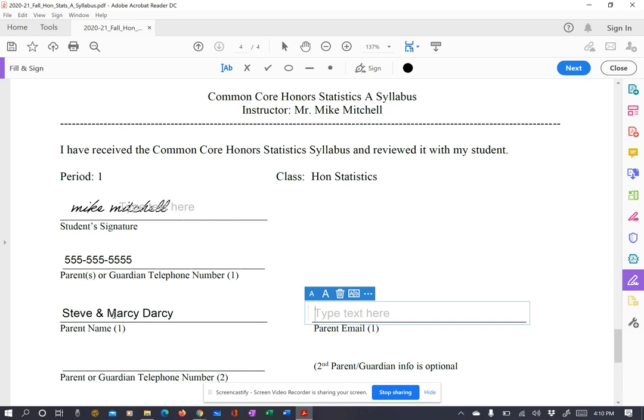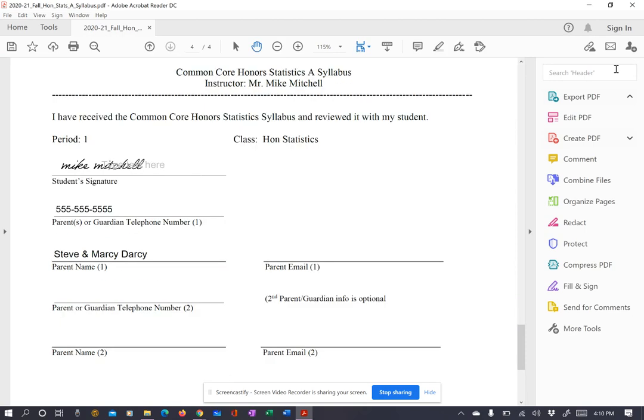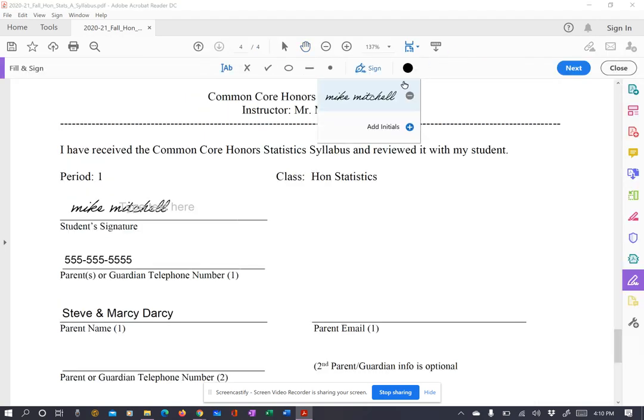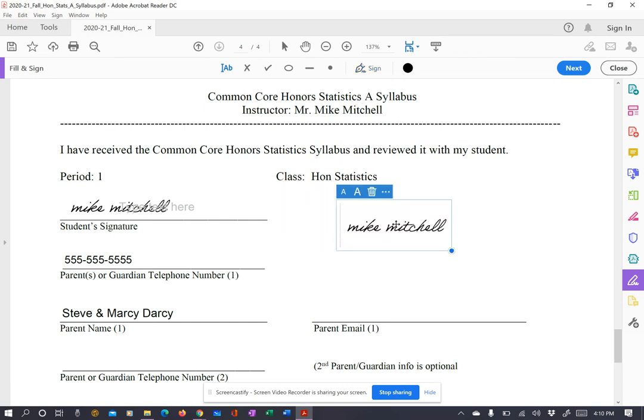So again, things that I was using on here. This little icon right here gives me my signature. So I'm going to close that. This is where you'd find it right there. If you've got a signature, click on it, and you can drag it wherever you want. I'm going to get rid of that. We don't want it there.